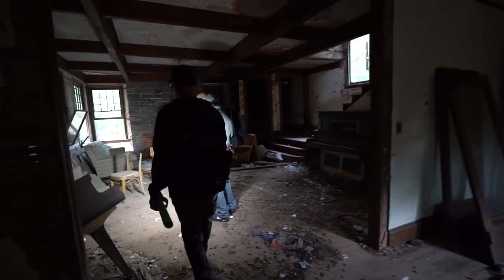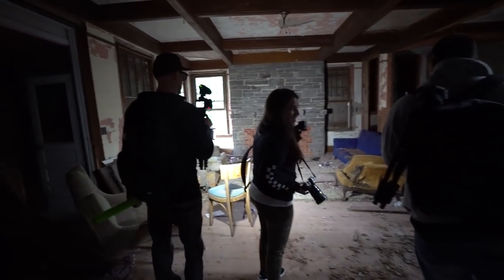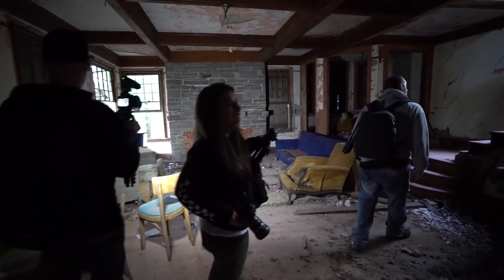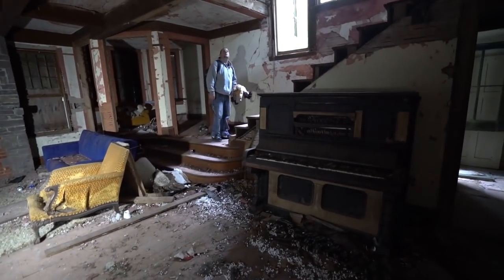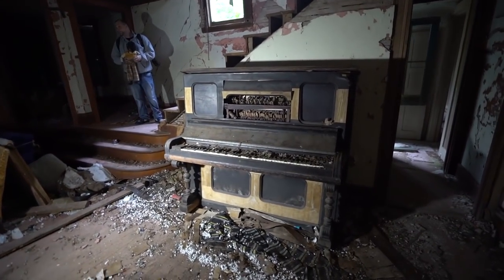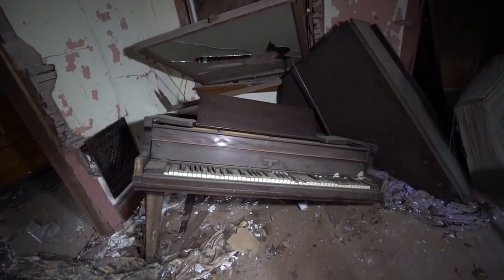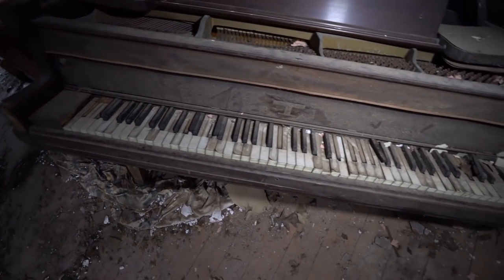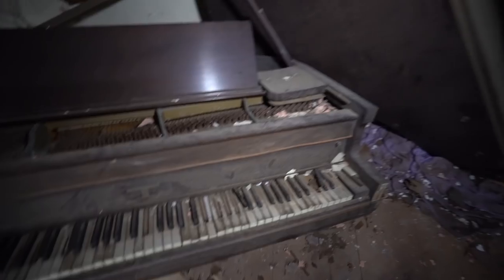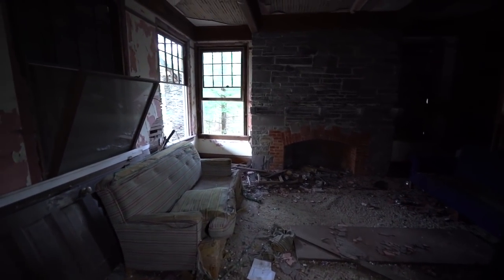So it's like a log cabin almost. Yeah, make yourself at home kids — unpack your bags, get comfortable. Yeah, this is it. Hey, check out that piano here. This piano is too in this one room. This one's smashed though. Seems like kids just came in to break it — this whole place.